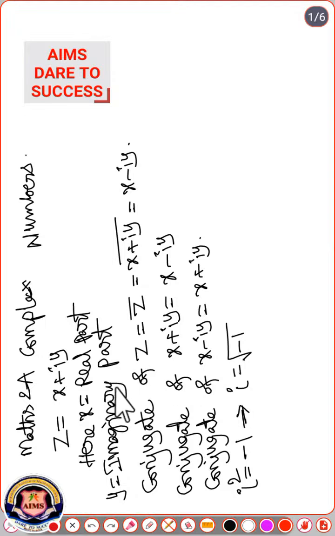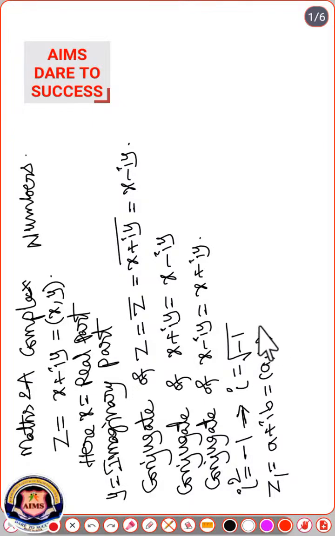According to this, my dears, z is equal to x plus iy. Point-wise, we can write x comma y. x plus iy can be written as x comma y in point-wise form. Both are the same in this chapter. Next, z1 is equal to a plus ib, which can be written as a comma b. Next, z2 is equal to c comma d, or c plus id.